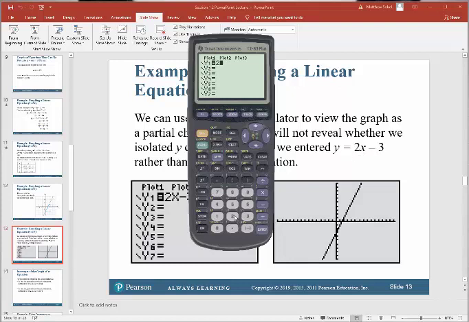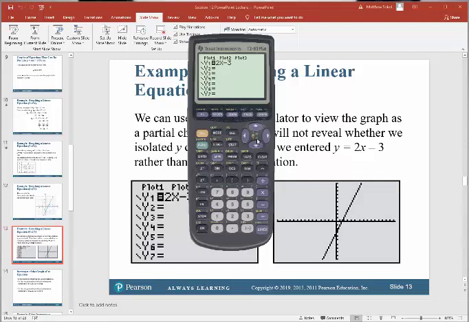So you're going to type 2. Then you're going to notice this button that looks like this. It's like x, comma, then something that looks like a T, then 2 Greek letters here, okay? This button right here represents your variable button. So you're just going to click that. Notice it's going to put an x in there. And then I want to subtract 3. Right, after you've got the equation in, just hit enter.